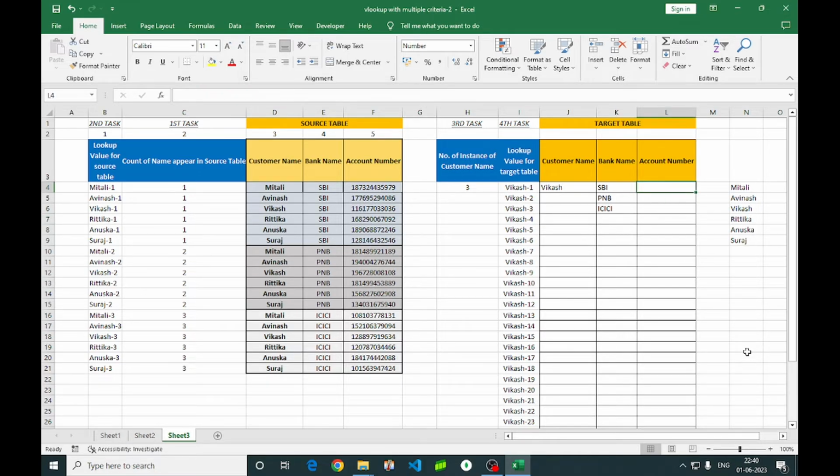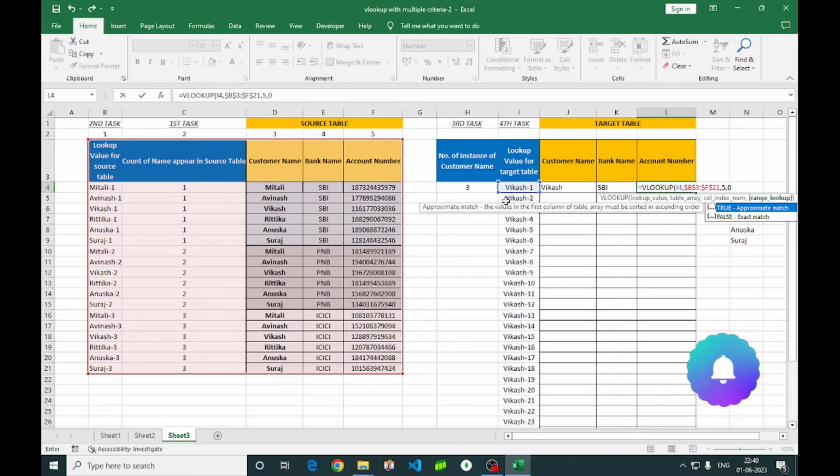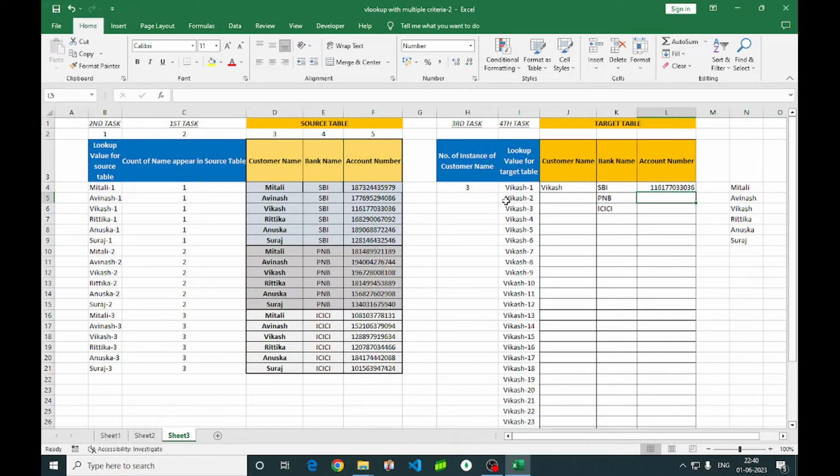Now, I will do the same thing for the account number. VLOOKUP, the lookup value will be this, then the table array will be this range of cells, freeze it, the column index will be account number, which means 1, 2, 3, 4, 5, so I put 5 here, then 0 for exact match. Right? So data appears here.